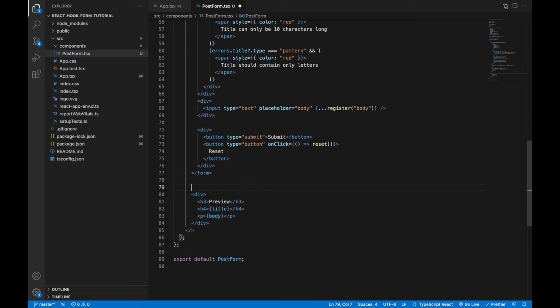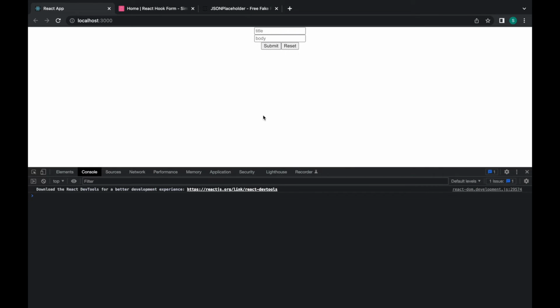And I can conditionally display this preview section by checking for the fields title and the body. So if there is any value in the title or in the body input, the preview will be displayed. So now when I type something in the input fields, the preview will be automatically updated. Let's actually type something meaningful and make a better example.